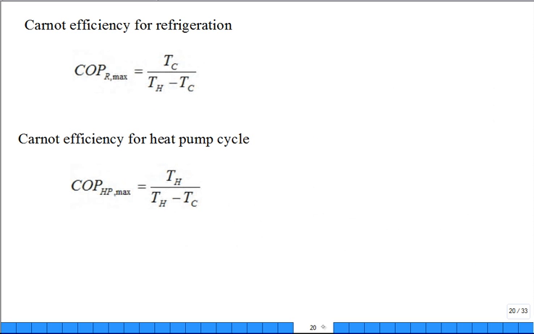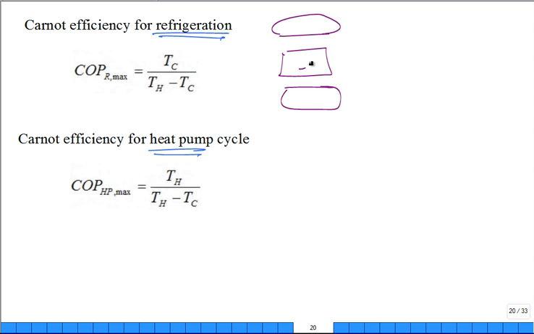You can do the same thing for refrigeration cycle and a heat pump cycle. Just make sure you go back and sketch. Okay, I have a reservoir, a system operating in a cycle, and this one I have to provide work. What I really want is a large QC, and I have to dump it all to QH. And so the coefficient of performance for refrigeration is what I desire over the work. I replace the work by first law.